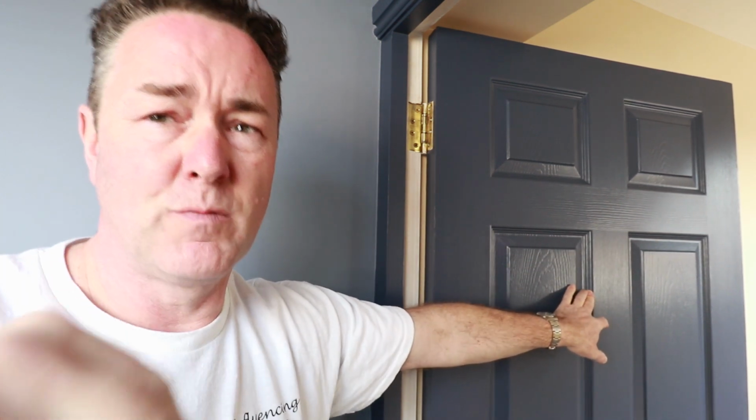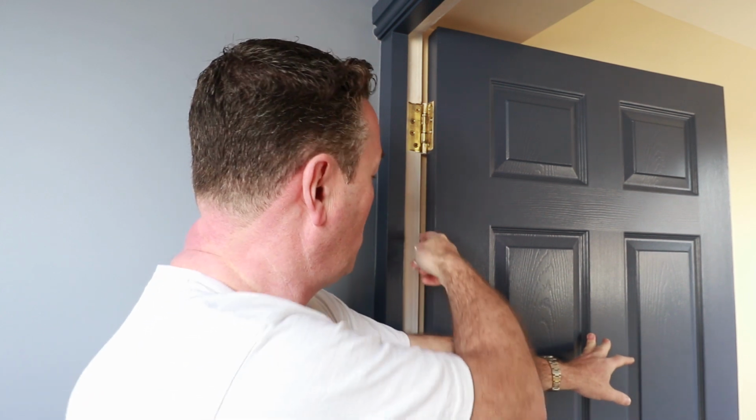You've got me, haven't you? You've followed me on that. Give us some comments. What would you do? It's one of them things. I could do it blue with this room and wipe off that edge that might be showing, but I know when I look through that gap, I'm going to see the blue of that part of the frame, and I don't want to see that. So in this instance, I'm going to be painting that white.